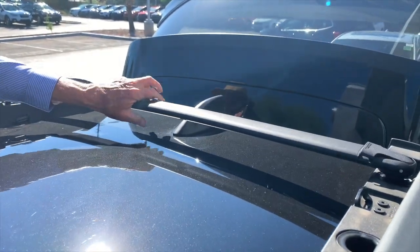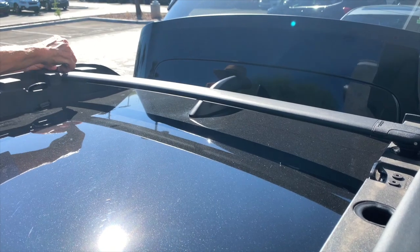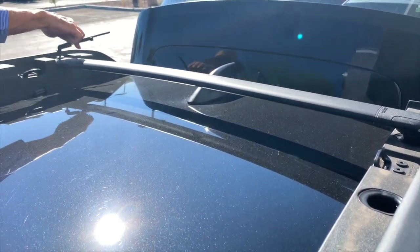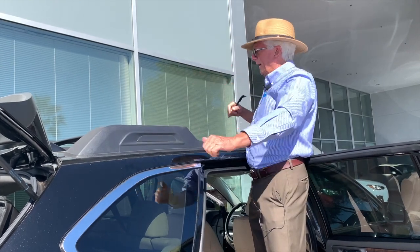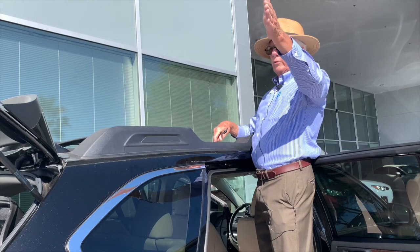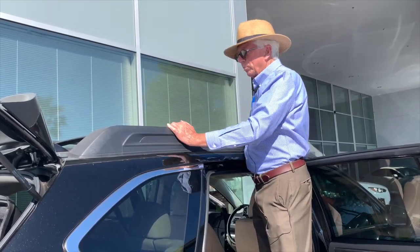Now this will sit in — readjust the Torx wrench — and I'm just going to spin that around. Now I have a nine-inch longer base for that tandem kayak. The last thing you want to see is the nose of your boat moving left or right from the driver's seat. This will give it much more support.